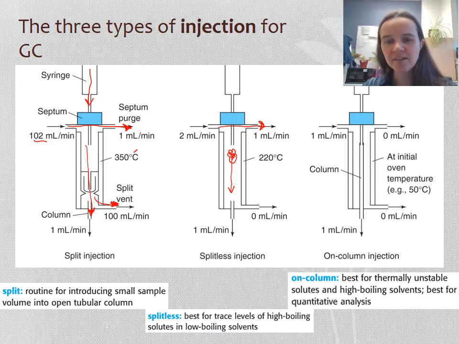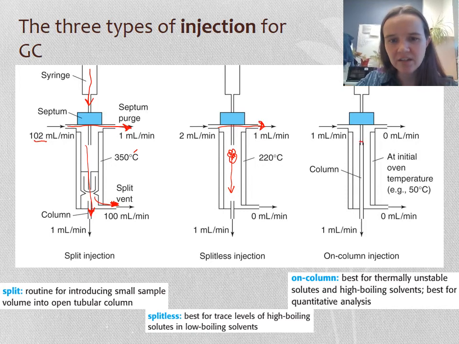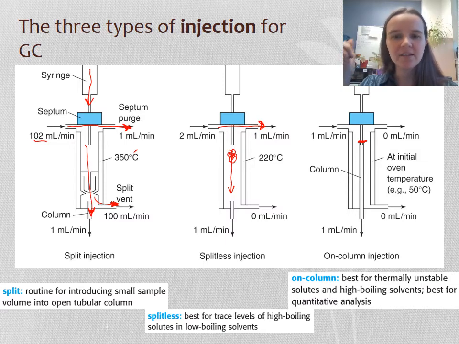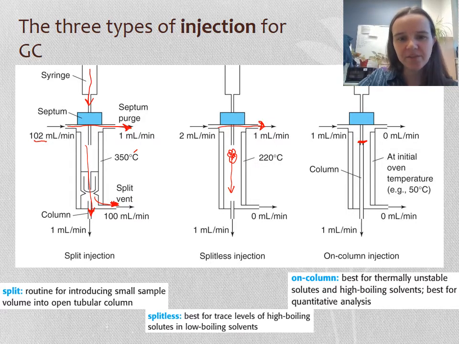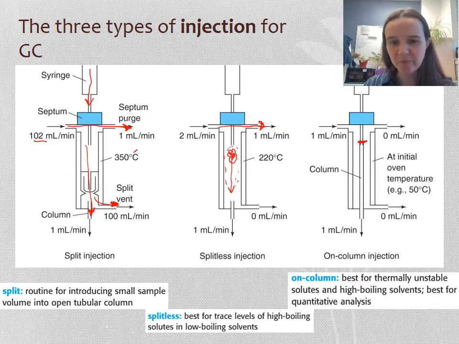On-column injection has none of this sideways flow rate, and it actually has a physical connection between the needle tip and the column right there. So you're literally putting all of your gas, all of your liquid straight onto the column, and there's no side flow, there's no split flow. And so that's different from this one because here you have this big open void where things are volatile mixing into it and the column is sticking up from the bottom.